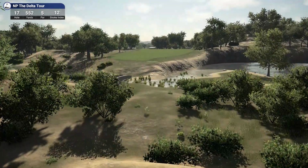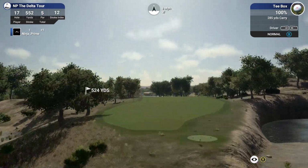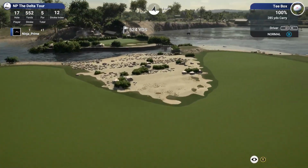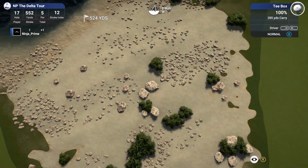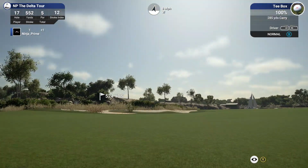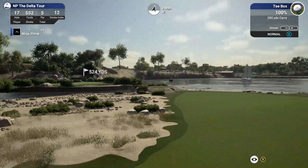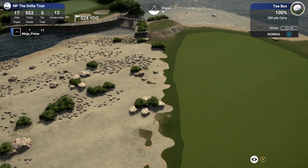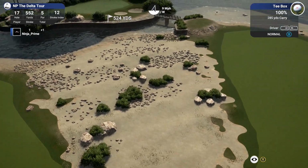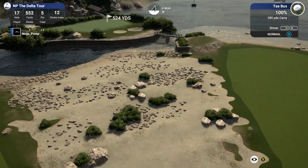I'll be happy to get an even. 17th hole coming up. Okay, 17th hole. It's a par 5. Now this one, I did a bit of this, you can see, trying to go for like a shoreline theme. I'm not too happy with this. I still need a lot of work to do here, because eventually I want to make this kind of a featurette in future courses that I do make.